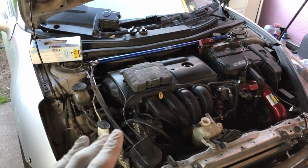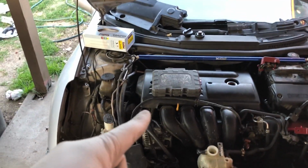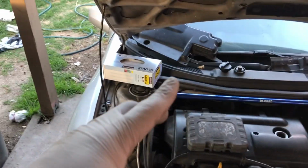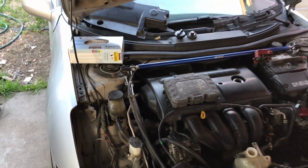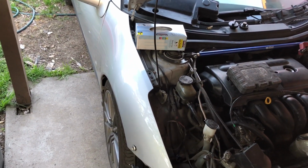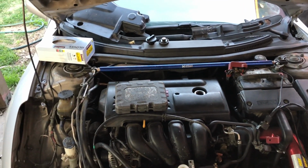It being an automatic, I don't have to drop the transmission, but I do have to unbolt the passenger axle from the engine, because the Celicas and MR2s have the axle carrier bracket bolted onto the engine. I'll show you guys a little bit later. And while I'm down there, I'm gonna unbolt the exhaust from the mid pipe and go from there. Shouldn't be too hard, should be an easy swap. Cross my fingers that I don't run into any issues, and let's go ahead and start.